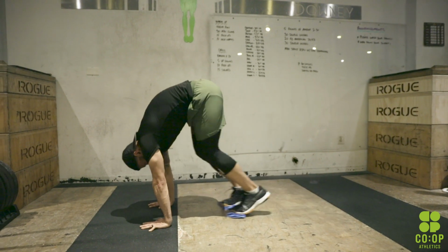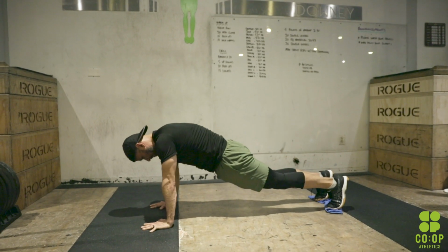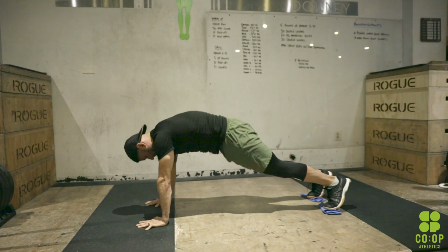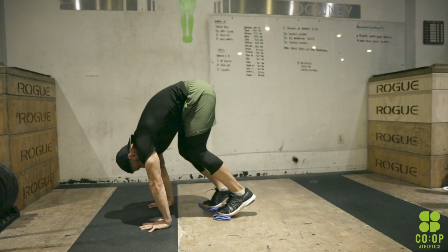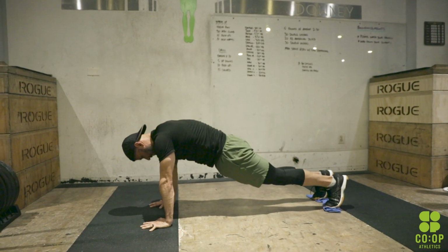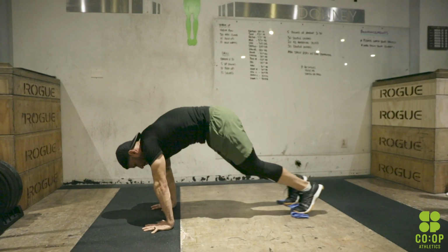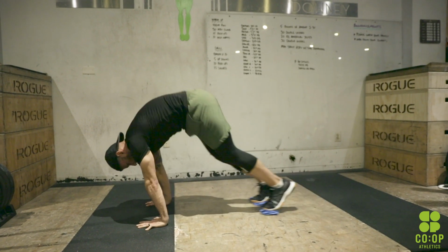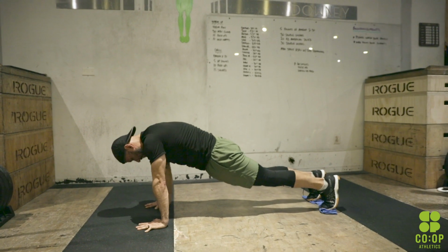He's gonna use his lower abdominals and his upper abdominals. So he's gonna squeeze as tight as he can. His hips are gonna drive straight up into the sky, and then he'll control it right back. So it's kind of like an upside down V-up, think of it that way. So again, he's gonna go into that plank position. He's gonna bring his hips up as high as he can, good, slow, and control. He goes ahead and brings it right back, focusing on using his abs every single time.